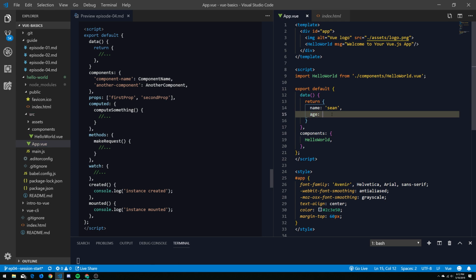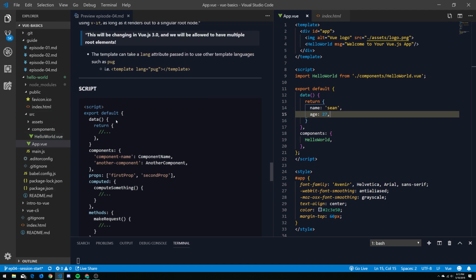I don't know. And this can actually just be a number. So we have our data object, and we have some properties in our data object. So cool. In here we can also put our methods object, our computed properties, our watch object, and then we can also hook into any of the lifecycle hooks that Vue has available to us that this specific Vue instance will go through in the application. Each Vue instance has its own set of lifecycle hooks specific to that Vue instance. So just something to keep in mind about that.